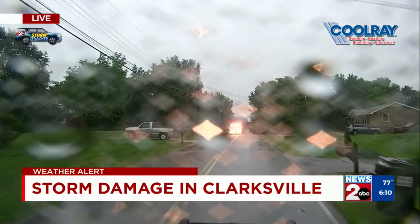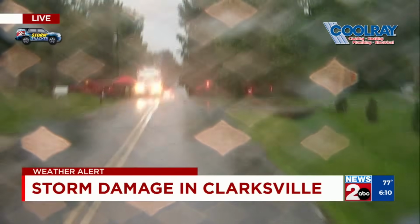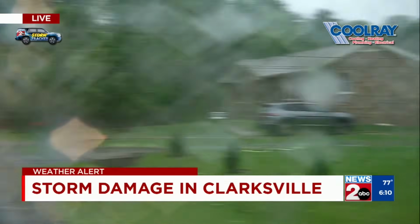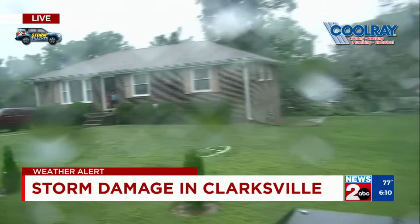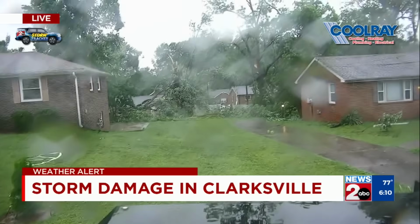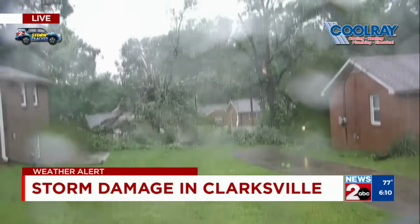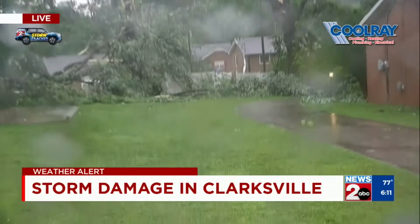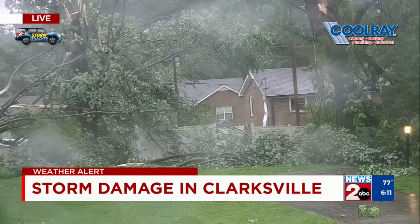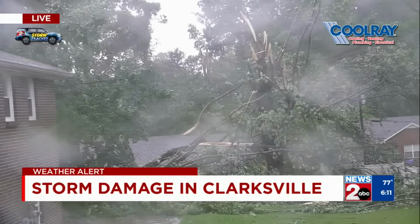Again, we're on East Regent Drive here in Clarksville, the Sango area, and we got a lot of raindrops on my camera lens here. Okay, let's stop here for a second. Let me pan back over to this side of the road. Got some pretty big trees down in between these two houses right here. Sorry about my camera work there, but we'll zoom in on there. Again, East Regent Drive, let me zoom in and show you some of these trees that are down between these two houses. So this neighborhood got hit pretty hard, it seems. Looks like we're not seeing structural damage to houses. I saw that piece of siding or something a moment ago, but boy, look at that tree right there, snapped off right there. We'll zoom in on that.